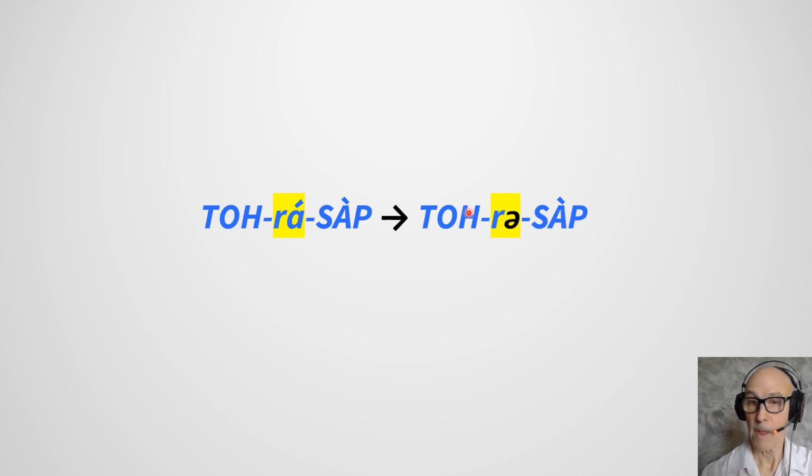Notice when you move from here to here, the tone doesn't go anywhere. It's right there, and the vowel stays right there. Everything stays right here, so there's no distance to be traveled here. Okay, and then it's just a very short step from here to here. So tora sap, tora sap, tora sap. So I think you might be able to get a sense of the fact that it's a little bit easier and a little bit faster to pronounce this word when this tone and this vowel are reduced to this tone and this vowel.